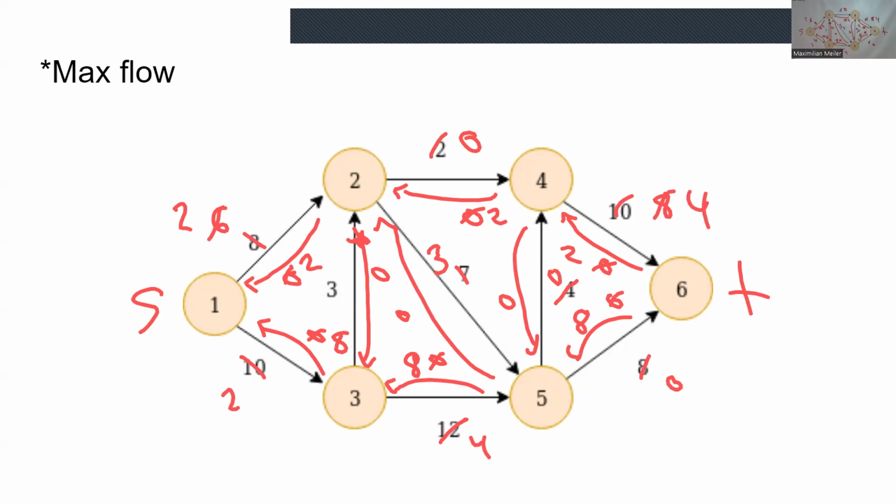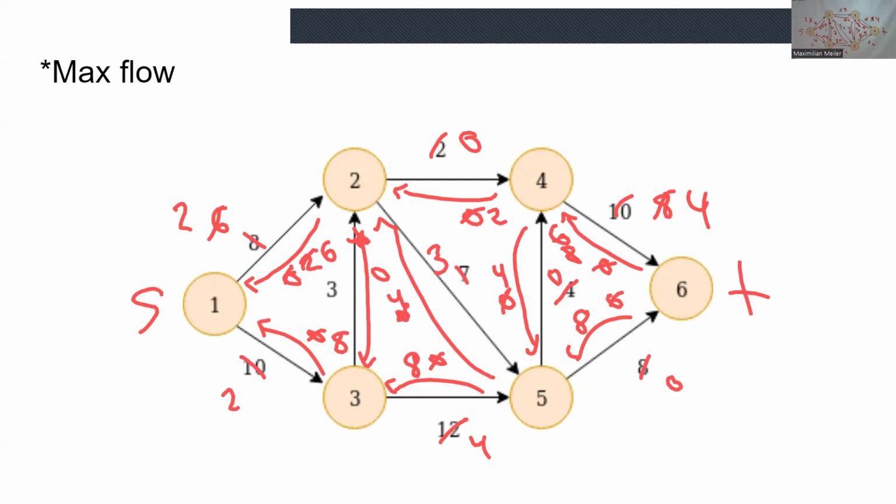Again, our residuals are updated. We can pump 4 more through each of these instead. It's a very messy diagram right now, I know. 4, and then this becomes a full 6. And notice that at any point, the amount we can flow through the residual plus the amount we can flow through the original always equals the original capacity we're given. That's basically because we can pump back all of the stuff through the residual to get back to that original capacity.